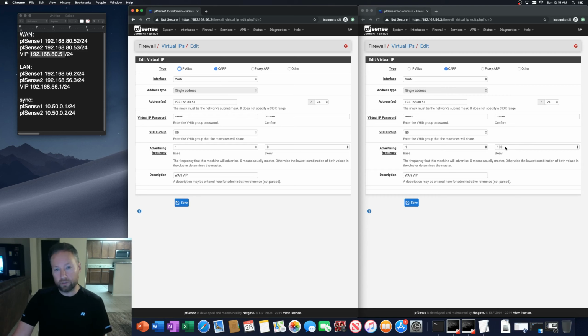what you may want to do, when you're testing and everything, is start at 100 and just see if everything is fine. And I have not noticed any issues on the LAN interfaces of having a skew of 0 and 100 for primary and secondary.